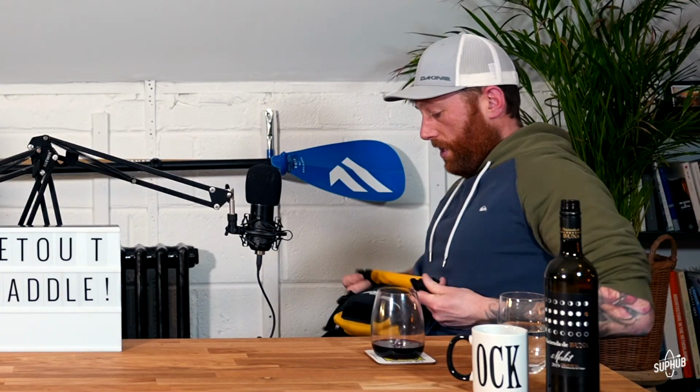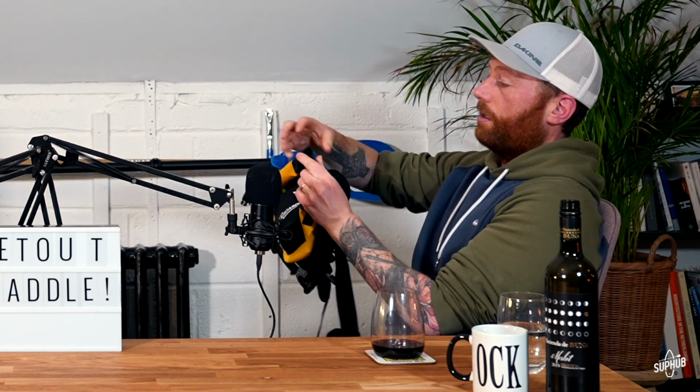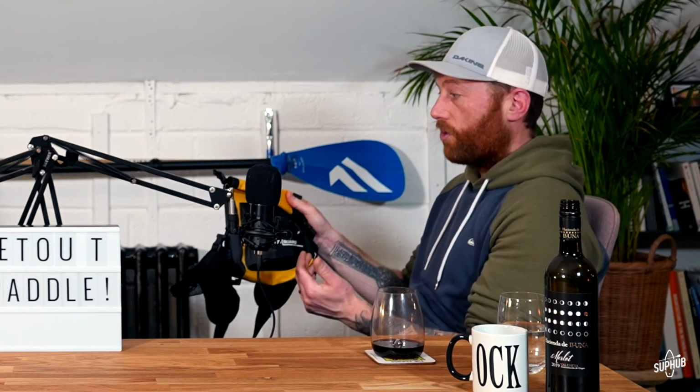But this main body is, so if you fold it up, you can either clip it like that, or it clips to the side as well. But that is submersible. That's a really good bag. And actually, in one of the last sessions that we were doing a rescue, that's when we checked it out. And my phone was perfect. Fine. Everything was dry in there. So yeah, that's really good. That's maybe 30 quid. I don't think anything more, and I wouldn't really want to spend any more until I've tried something out and gone, no, actually that lasts. But this is great. I'll jump in with this as well, and completely fine and safe.